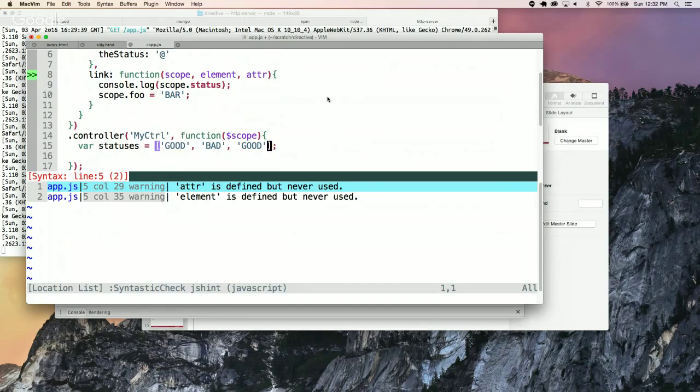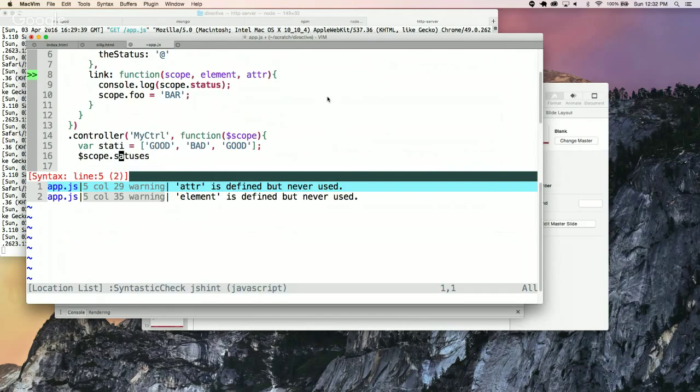Okay. I've got this collection of statuses, and for the sake of argument, I'm going to put these on the scope. Scope dot statuses. Is that how you spell statuses? Stati? I don't care, I'm doing it anyway. I don't want to spell statuses.